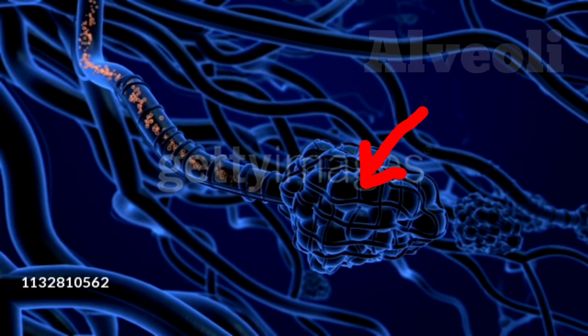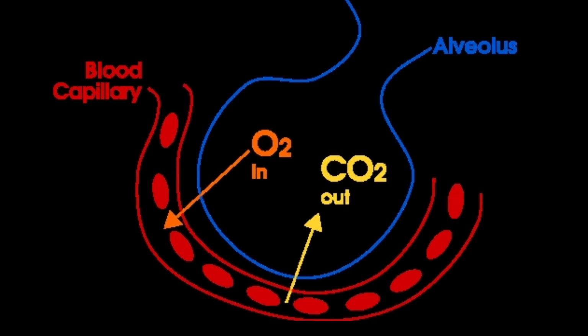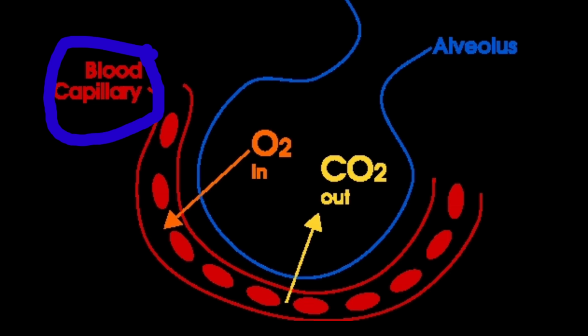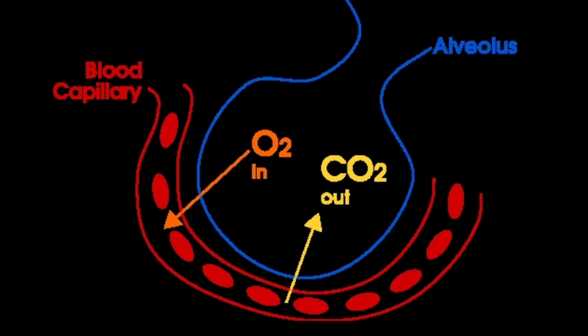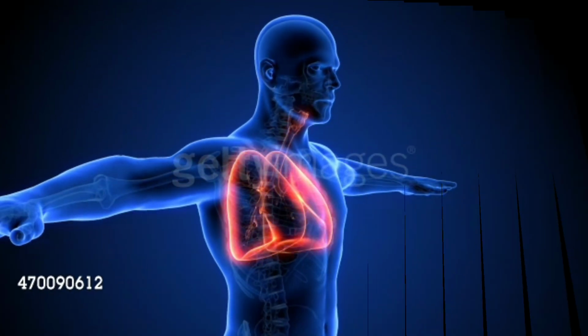The bronchioles are connected to the alveoli, and the air through the bronchioles finally reaches the alveoli where the exchange of gases takes place. Each alveolar sac is surrounded by millions of capillaries, and the oxygen enters the alveolar sac and the gas exchange occurs. Capillaries give up the carbon dioxide and pick up the oxygen. Carbon dioxide is then exhaled out of the body through the same tract by which the air entered our body.